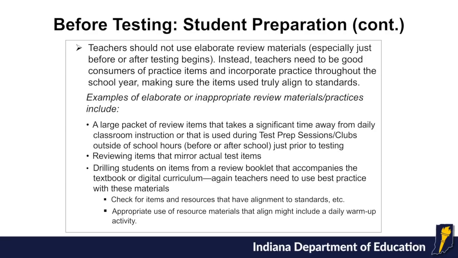Instead, teachers need to be good consumers of practice items and incorporate practice throughout the school year, making sure the items used truly align to standards. Examples of elaborate or inappropriate review materials or practices include the following: a large packet of review items that takes a significant time away from daily classroom instruction, or that is used during test prep sessions or clubs outside of school hours just prior to testing.